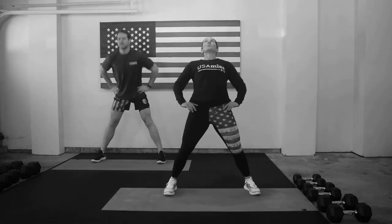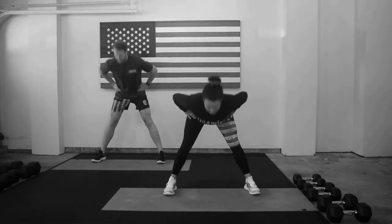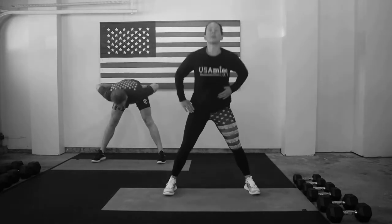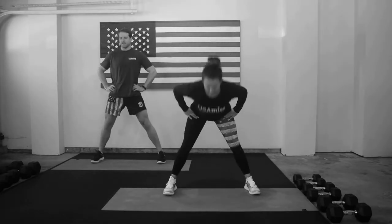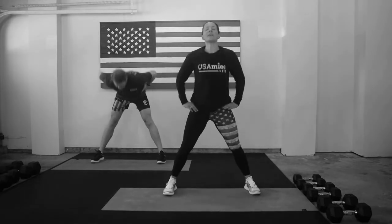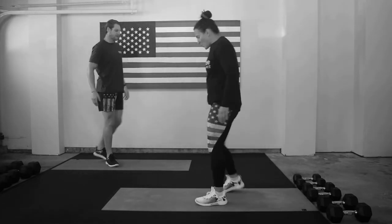Lean, squeeze. Good. Get those hips moving. Stretch out those hamstrings. Last one. Cool. All right, so once again, 2-part move.